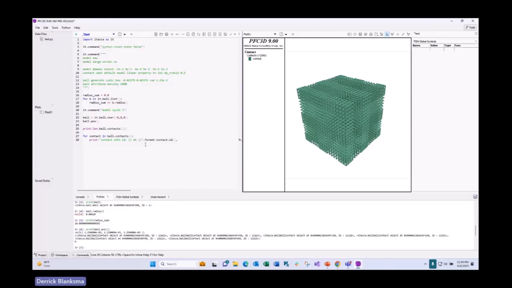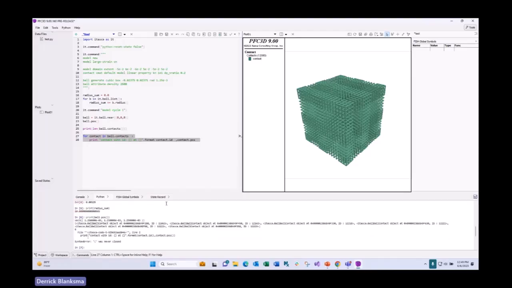In the second placeholder, we want the position, so contact.pos is another function from Python PFC. Now let's terminate the last bracket. All right, so let's run those 2 lines, basically just the for loop. Execute that. Oh, and it looks like I do have an error.